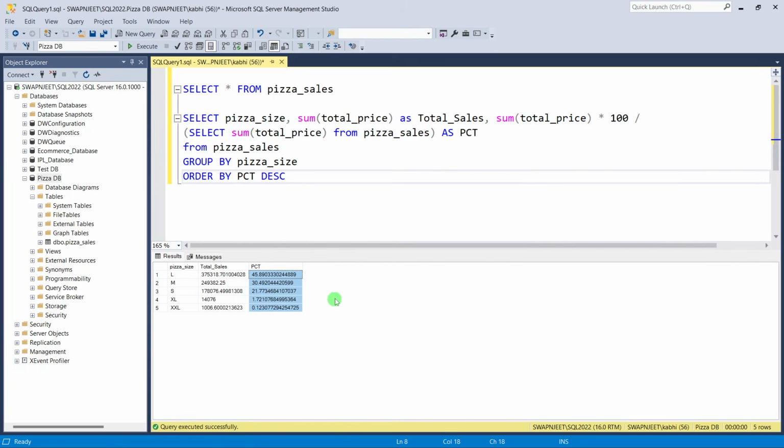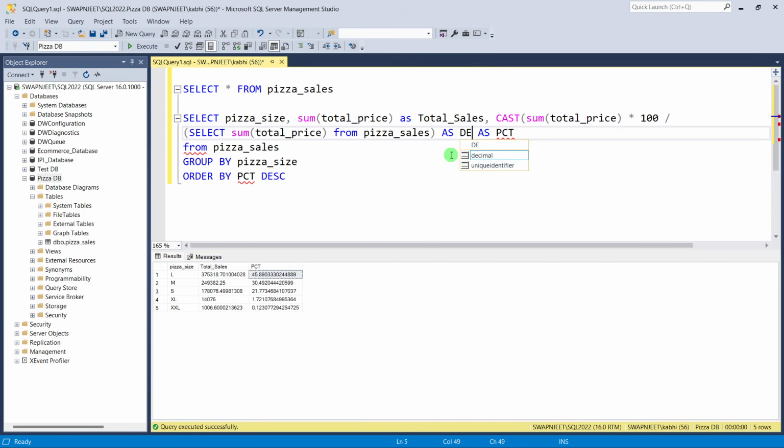All right. So one more thing you can do here, if you want to see it only up to 2 decimal points, that is 45.89. So this is just an extra I'm telling you. What you can do here is add a cast over here. Okay. So I will just add the cast function, I will add a bracket, and it is dividing by this, and at the end I will add AS DECIMAL.